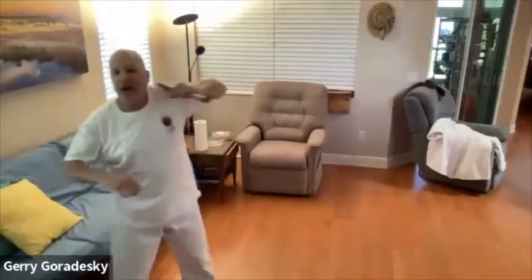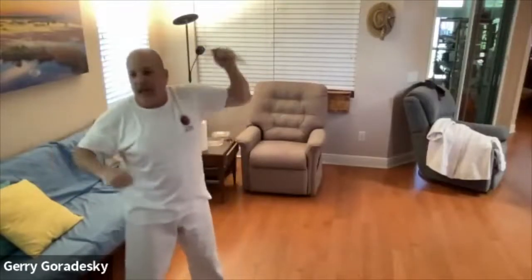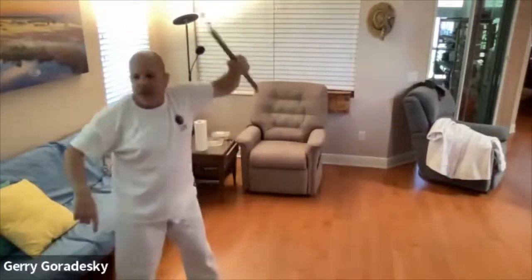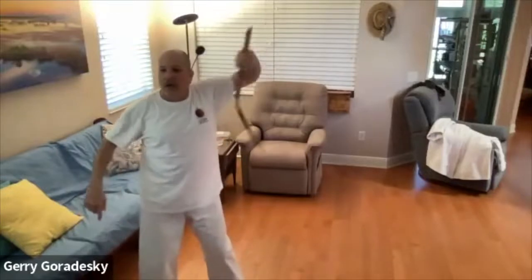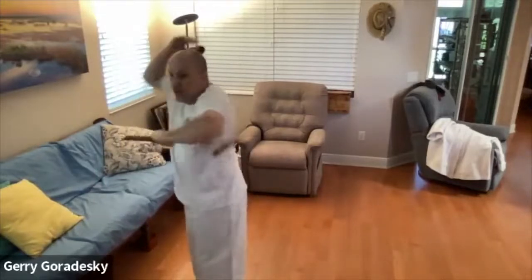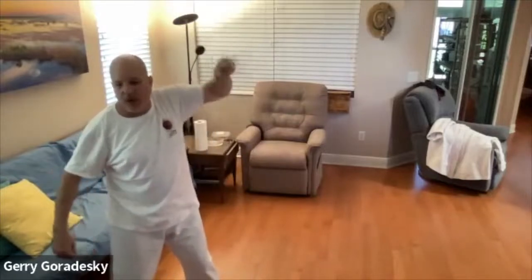So elbow out, okay, like chicken wings. Good, horizontal, and bounce that off top and bottom. And only you can feel what's on the top and what's on the bottom, but you're looking for it to go vertical over your arm. Little more wrist, green belt. There you go. Without going too far back, because if you go too far back, you're going to hit yourself in the back of the head. Okay? So control this. Keep it in front. Keep it vertical.